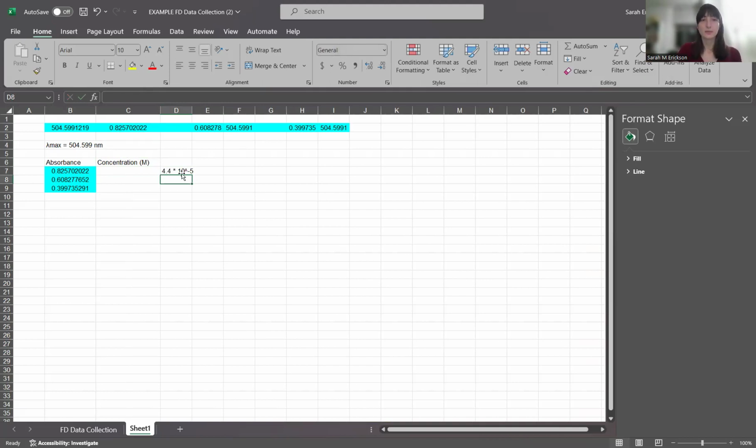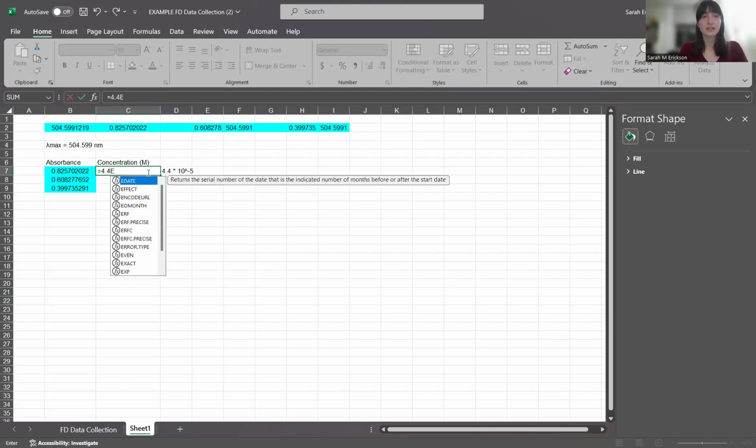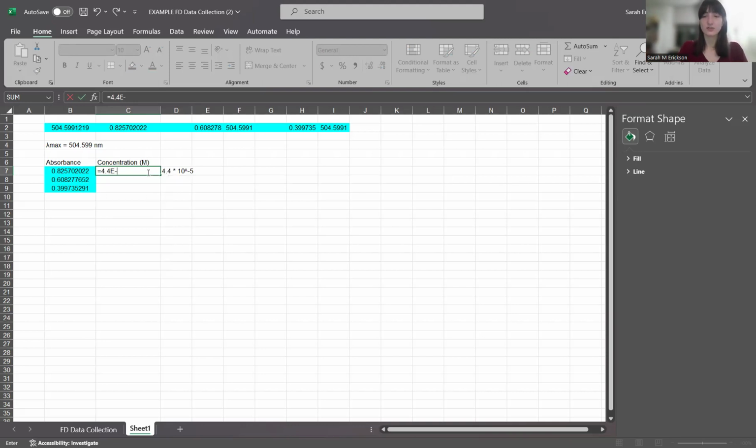We cannot enter numbers into Excel in scientific notation in this format because it doesn't recognize them. So to type this number in Excel, the way I do that is I hit the equal sign and then I say 4.4, and then I type a capital E. And what that tells me is times 10 to the negative, or times 10 to whatever power. And the exponent is -5, so I'm going to type a negative. And if it's just one digit, you say 05. Right?